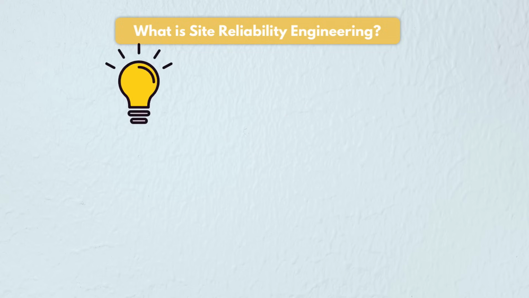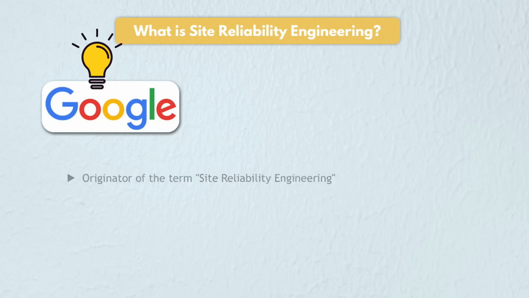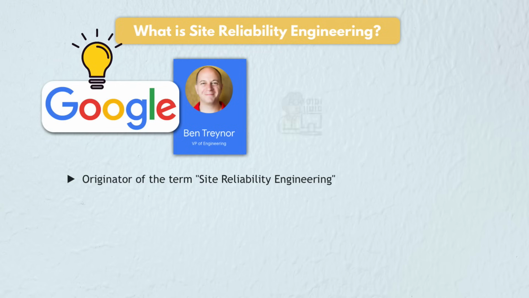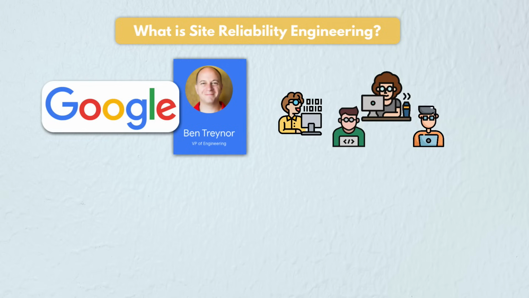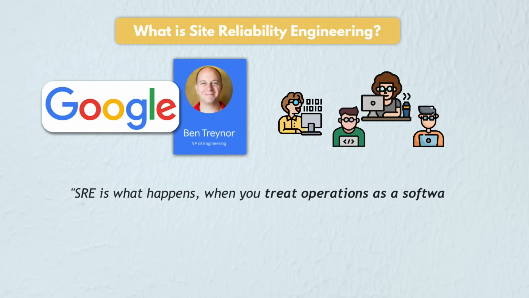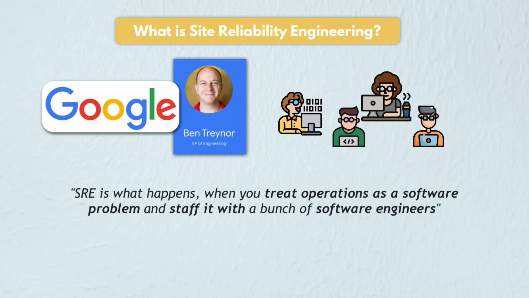Specifically, SRE was conceptualized at Google by Ben Treynor, a software engineer who was given a task to run a small team of other software engineers to do what used to be operations work. And according to his own definition, SRE is what happens when you treat operations as a software problem and staff it with a bunch of software engineers.